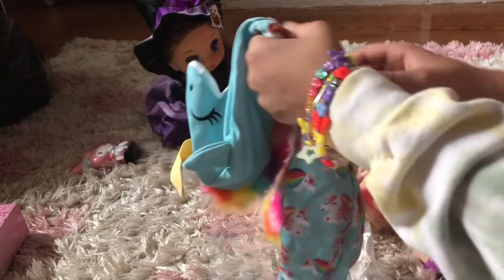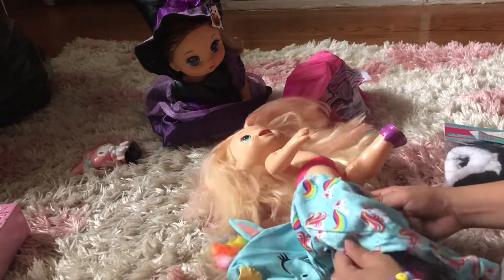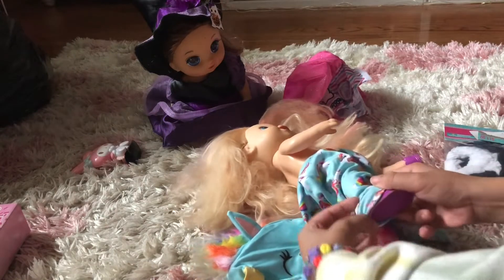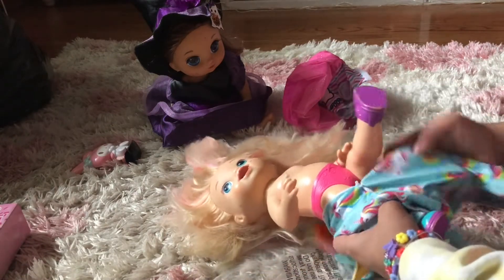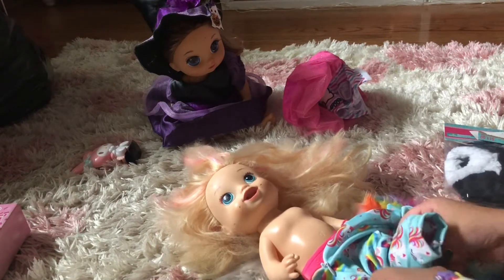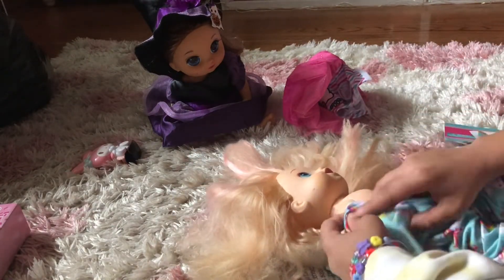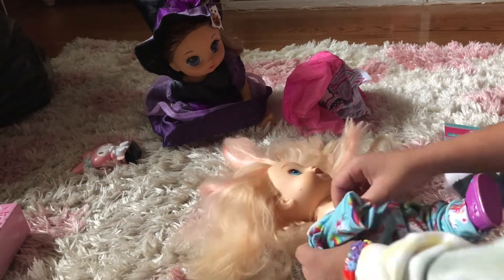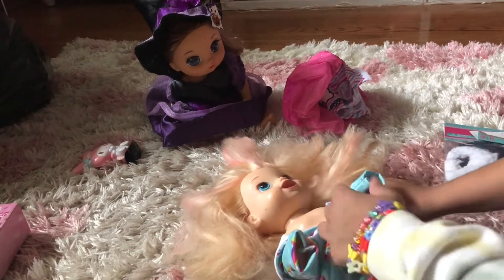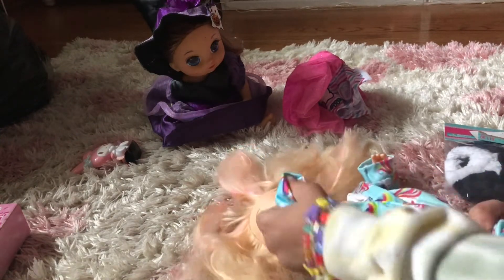I would want a costume like this — I would have a unicorn costume, well, not a costume but a onesie like this that I got for Christmas one year. It's like one that has a unicorn body and it's pink and purple and warm. It's great to wear during the winter time, and also good in the fall when it's really cold. Sometimes when you go trick-or-treating on Halloween it might be really cold, so that would be a good costume to wear because it can keep you warm. Especially this one that's really soft — this one is not quite as soft, but I think this will fit.